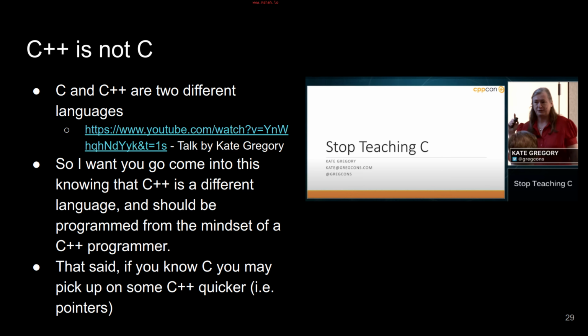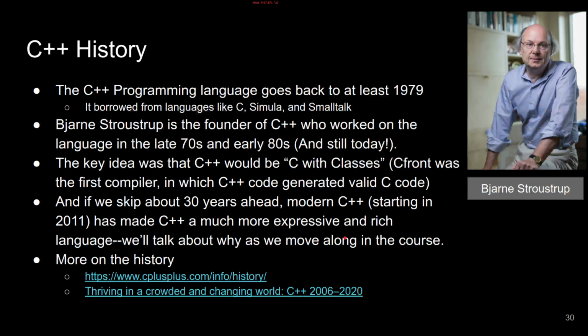And I'm not going to teach C++ like it's just C with classes. You'll hear me say that a couple times, but I'm going to do my best to teach you C++ as a C++ programmer, okay? It has a little bit of a different mindset for the tools that we can use, okay? C++ is actually a relatively nice language to program in too, because it doesn't have to carry all the lore or the baggage of the C programming language, okay? It's its own language now.